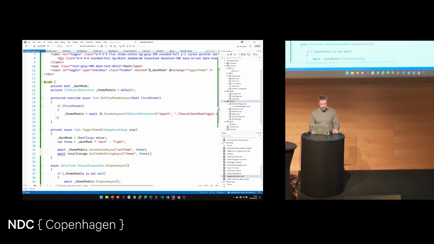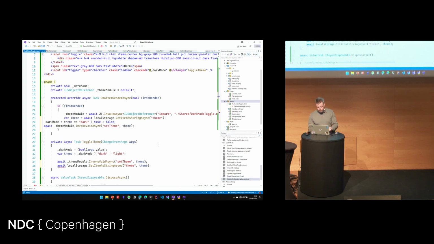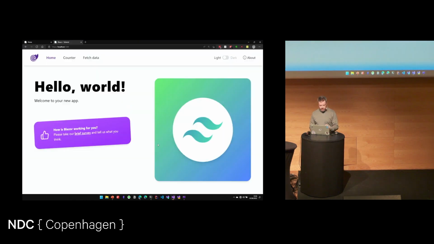The last thing that we need to do is go and have a look for it when our component first loads. So after we've loaded in the module here in first render, we're going to then go into local storage and try and get the theme key. So if we can get the theme key, then we're going to take whatever that value is, and then we're going to call that set theme so we can set the initial value based on whatever the user had previously. So if we save that and we come back over, you can see it's in light mode.